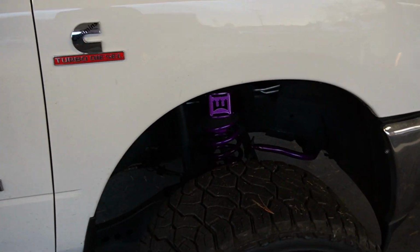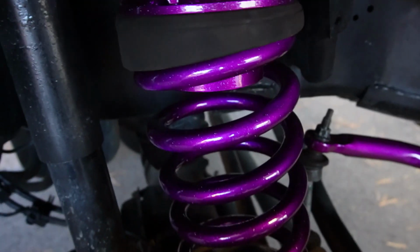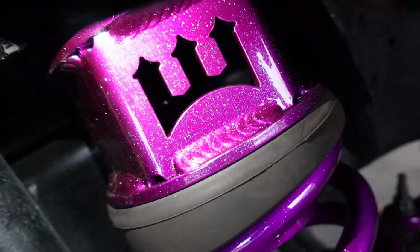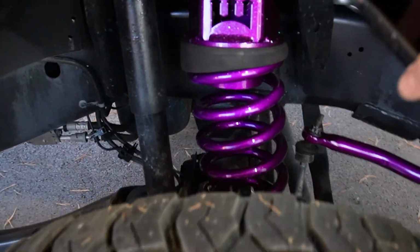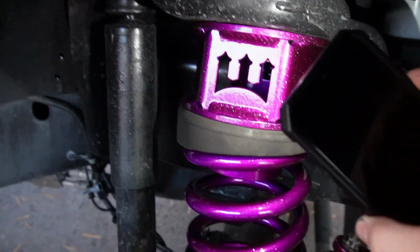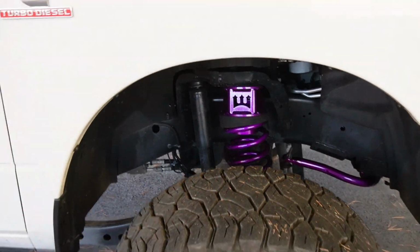And moving around here to the front, this is a custom color, actually, a custom powder coat color. Watch this, guys. Whenever I put my flashlight on this, look at the flake and the sparkle in that color. So that is a really cool color. Once it is lit up with the rock lights from DBA, you can see this stuff dances. That color is really awesome. And under brighter light, it turns more of like a pinkish color.